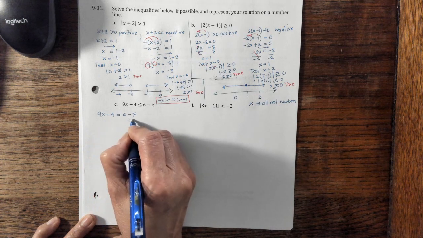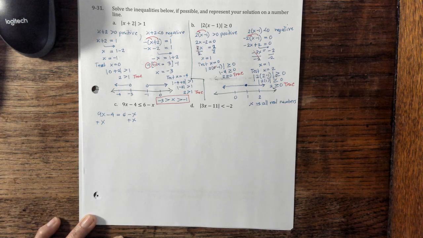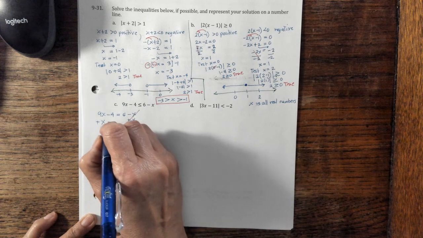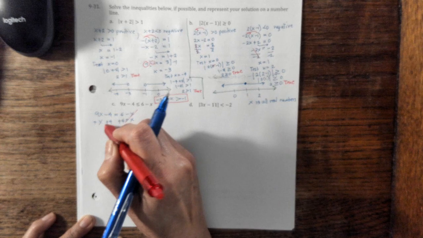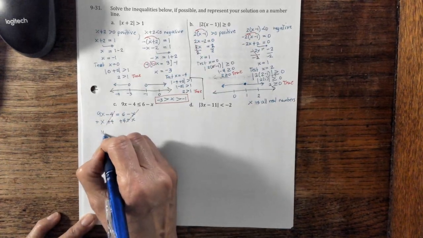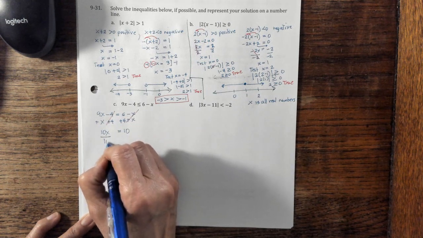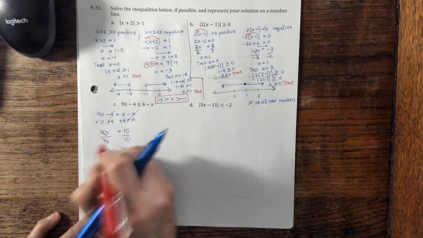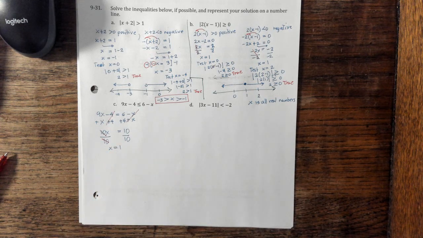So we add x on both sides, so we can cancel this. And then we also add 4 on both sides, so we can cancel the 4, negative 4 and positive 4. So when you add, this is 10x is equal to 10. Therefore, dividing by 10 on both sides, you will cancel 10. And therefore, x is equal to 1. So you only have one boundary point.